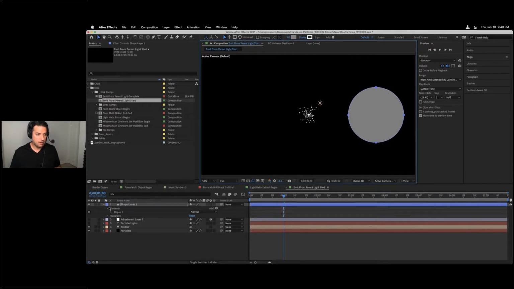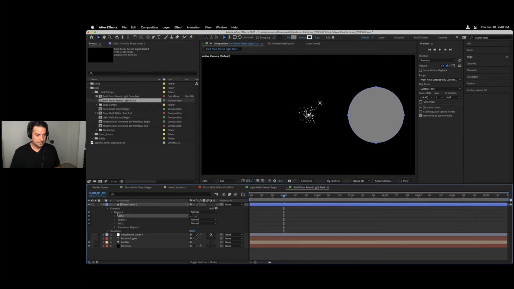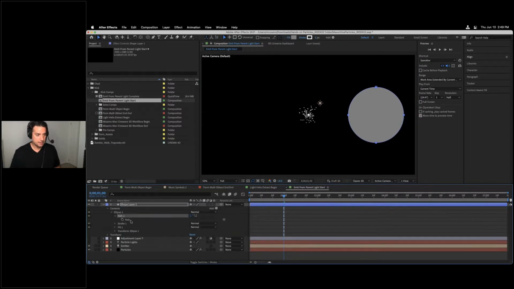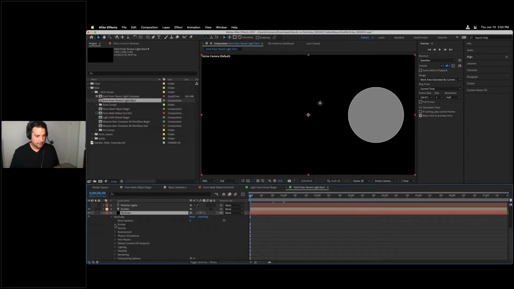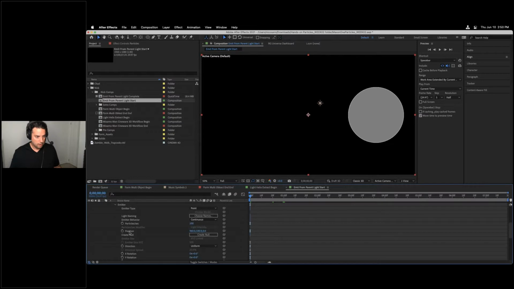And now all I want to do is go into this shape layer, into the ellipse one's path options, and then just grab this path. In fact, I'm going to make sure my playhead's at the very beginning, and then I'm going to press Command C. I'm going to take this path, go to my Particular system or the particles here. In fact, if you just want to bring up Particular, you can press E to bring up the effect on the solid. And then let's head to the emitter where I'm going to grab the position value of the emitter.